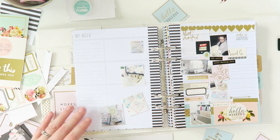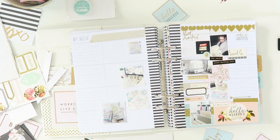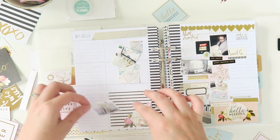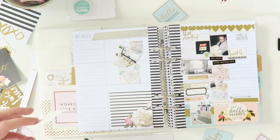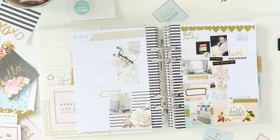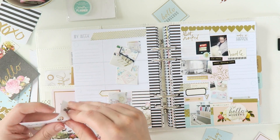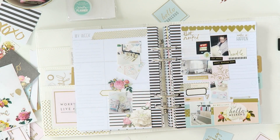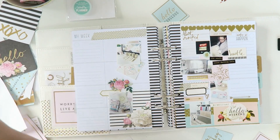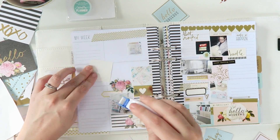On the right page I usually leave a little bit of blank space so I can do some journaling. I don't usually do a lot, mostly because I get to it and I'm like, I actually don't know what to write. And I feel like putting the photos in makes it pretty self-explanatory. It's been really fun to actually take photos of my incoming mail and also my outgoing mail. A lot of the time the mail that I make I actually don't photograph, because I make so much of it that I lose track. And I think it's been really fun to actually take photos of every single piece of mail.